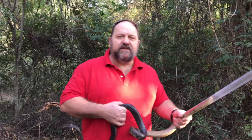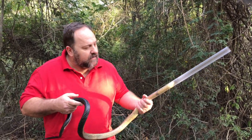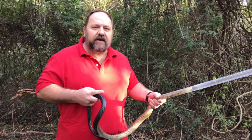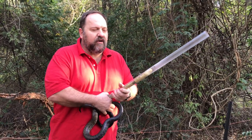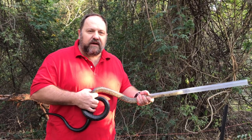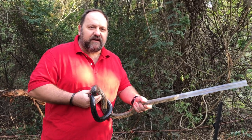These snakes are highly venomous. They have a neurotoxic venom, which is fast acting, acts on the central nervous system, and if untreated, bites will be fatal. Fortunately, they're a very intelligent and alert snake, so encounters with them are rare, and they tend to move off away from people way before we get into a conflict situation with them. Let me show you some more of the snakes that we find.